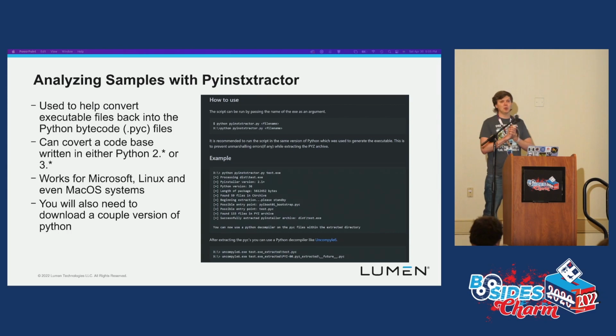For those of you who have been around, you might know this, but if you're not, Python compiled files are super fun and super easy, particularly if you're a newer reverse engineer. There are a number of really cool projects on GitHub, like PyInstxtractor. This will allow you to take that compiled ELF file or compiled PE file and turn it back into Python bytecode. That's the first step, unpacking it, and then there's a second step where you can turn the bytecode back into actual human readable Python. So again, if you come across this, it's fun, it's easy. I thought this was a little bit more fun than some of the other stuff written in Go.